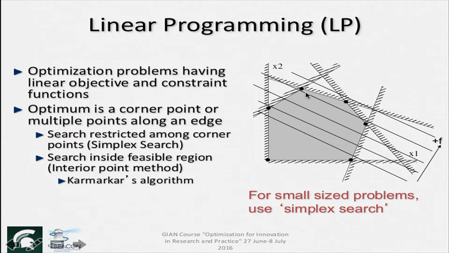So then if one of the corner points has to be the optimum, you can now think of a search methodology that will just hop from one corner point to the other corner point to the other corner point instead of looking at anywhere else. So you don't even look at each and every point on the boundary of that polygon. You can just hop from one corner point to the other. Is that clear? So you see how much reduction in the search space you are achieving by following this principle and by understanding where the optimum can be.